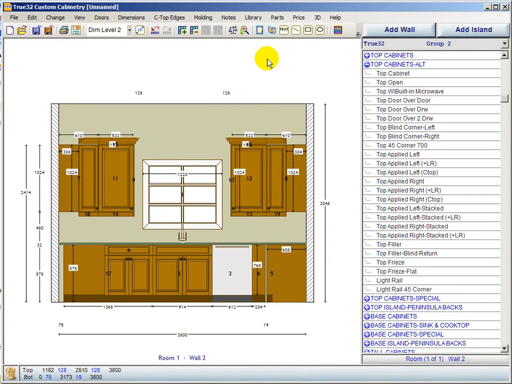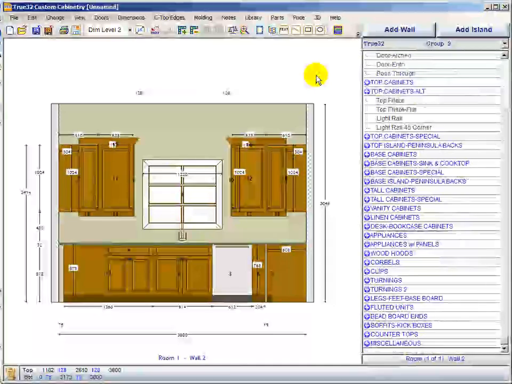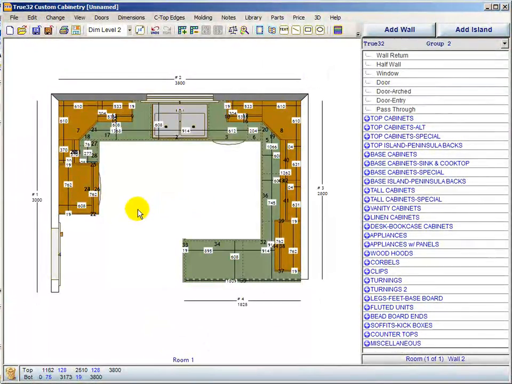I think we're done. We just don't have a kitchen in this room, but we'll just pretend it's on another wall somewhere. So when we look at this overhead, we've got a finished job very quickly, a real quick design, but we started with drawing our walls and then adding the known items. That can include corner cabinets, sinks, windows, doors, dishwashers, things that you just absolutely know where they're going, and then filling in between with all the other cabinetry.